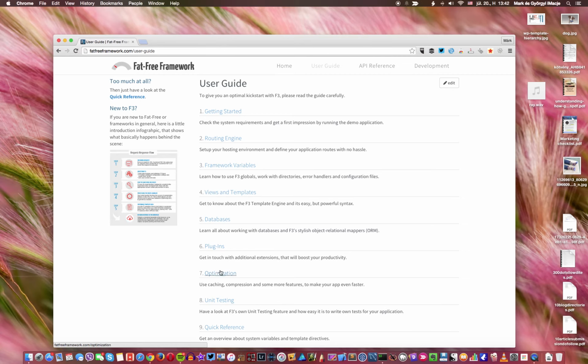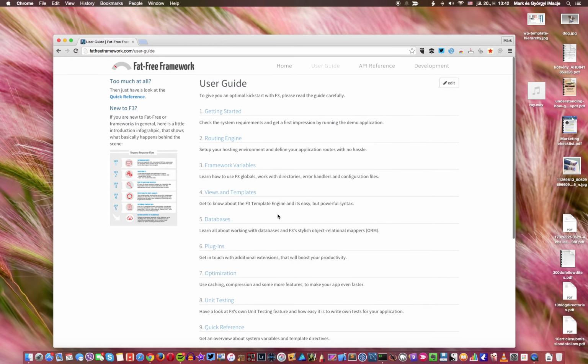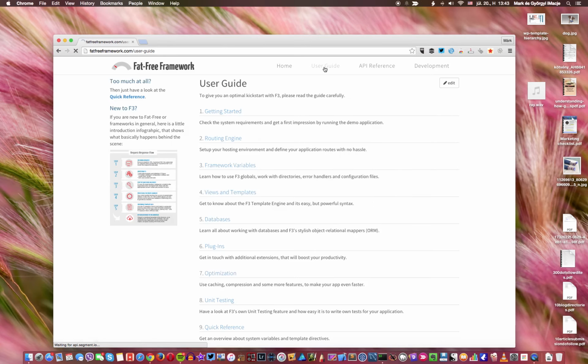For everyday work, these are very useful, and I come back here regularly, many times a day, to check out a few things. The API reference is useful when you are already familiar with the framework itself and you know what you're looking for, then you can go into these parts and check certain concepts and details. So first, let's start with this one, and I'm going to use it here for two reasons. The first reason is that if you are just starting out, I think it's very useful if I show you where you can find the information that you need.